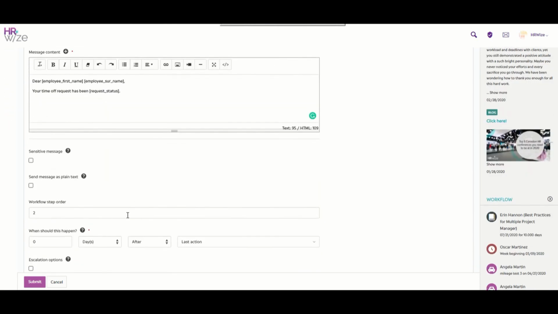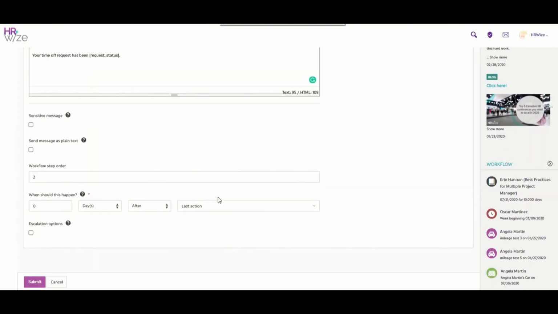This time, the workflow step order is 2, and the workflow will trigger 0 days after the last action, being step 1, which is a super approver approving or declining the request. Click Submit to finish, or click on Cancel.